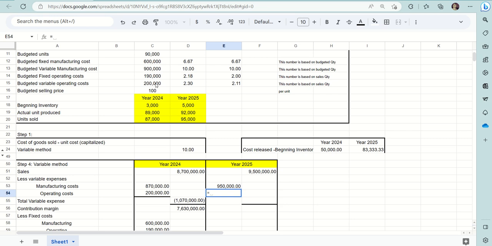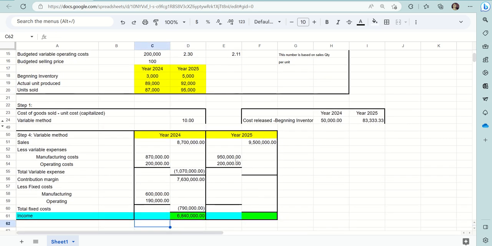It is most likely going to be, because it is variable, I can show it to you. So you could just simply multiply 95,000 units by this 211, that would give you 200,000, right? But why do all this work? We could just simply put it over there, okay? But it's a good idea to show that. So I'm going to show you that, and I'm going to also show this one here as well. 87,000. Don't get confused. Multiply by 230. That'll give you 200,000.